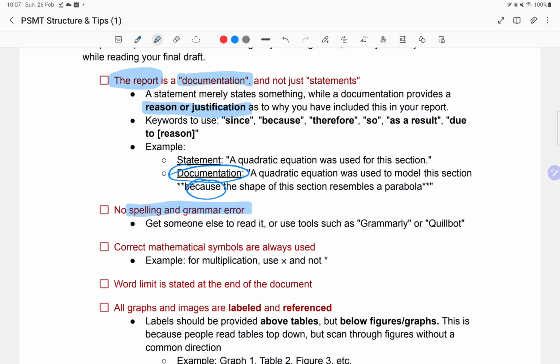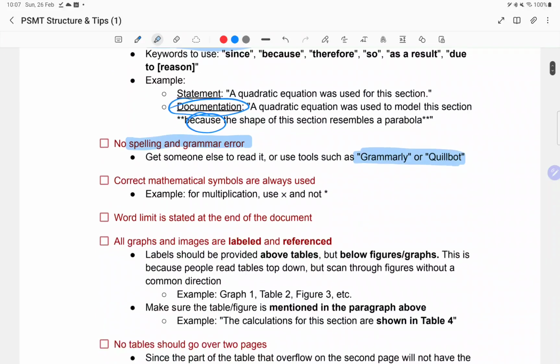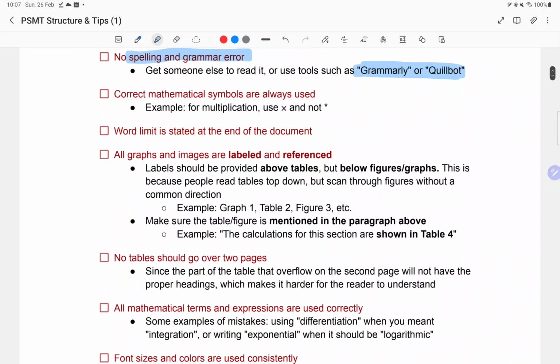So no spelling or grammar errors, obviously, but the tip is Grammarly or Quillbot. Those two are really OP. Have you guys heard of it? I've used both. You've used both? Yeah. So now you know. Look it up, Quillbot, check it in there, and they can rewrite certain sentences for you. A bit of a cheat, but it's technology, right? Don't need to mention using these two, yeah? The teachers don't need to know. They only need to see the end result.